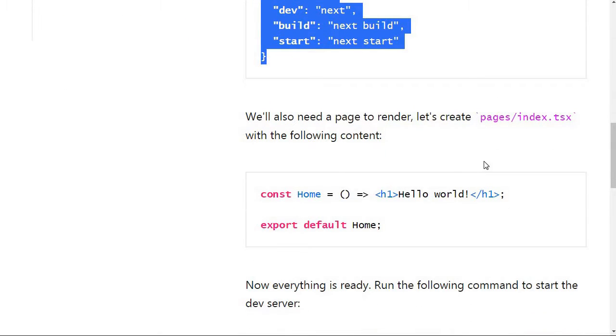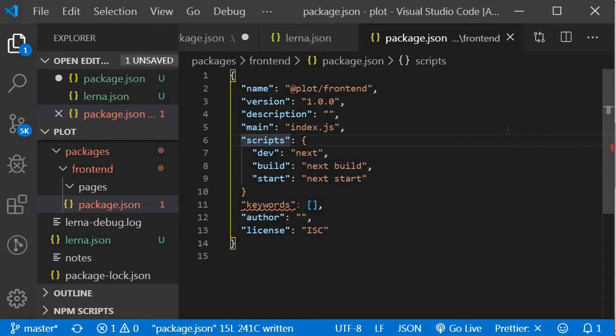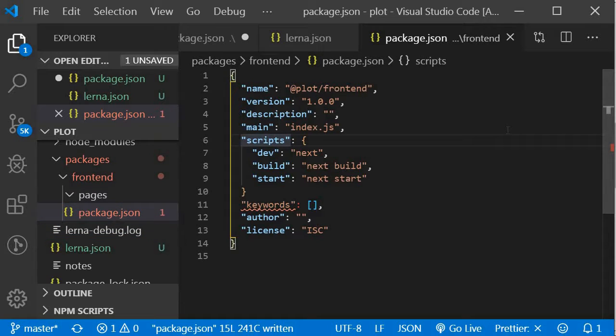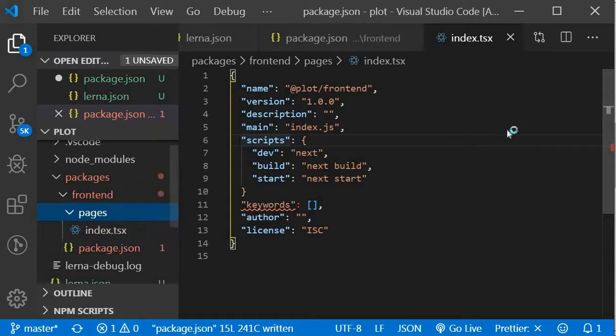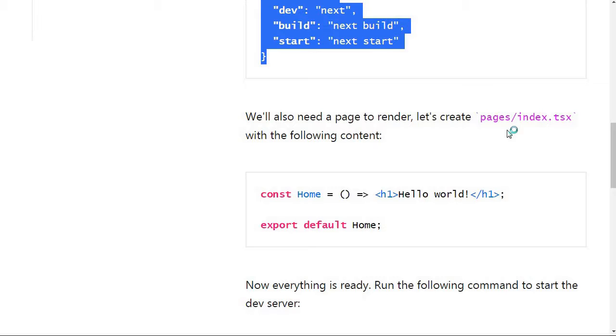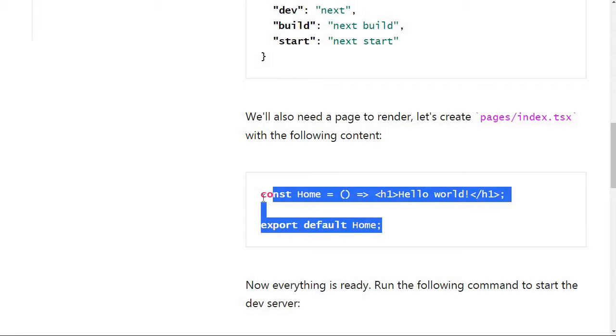Let's create pages/index.tsx. Okay, so Next.js works with pages, so we're going to create a new file, index.tsx, and let's just copy this home page here.